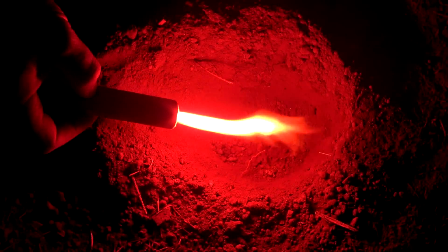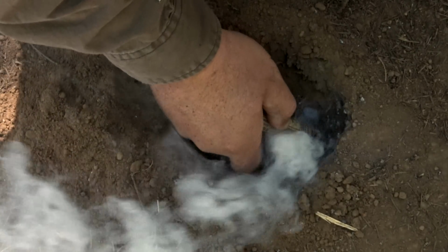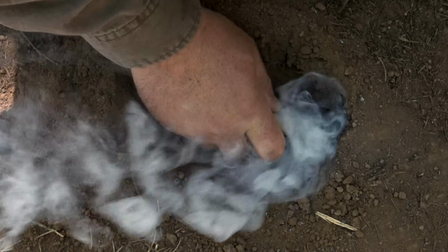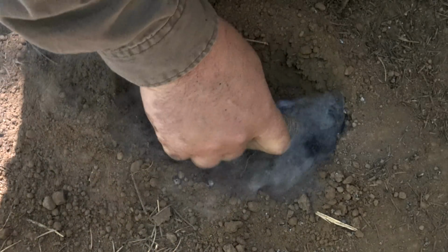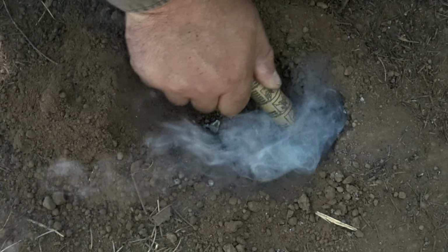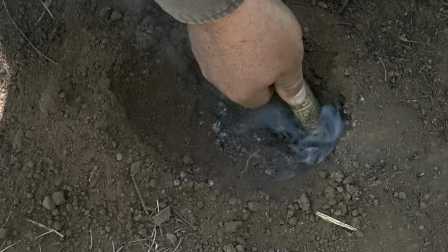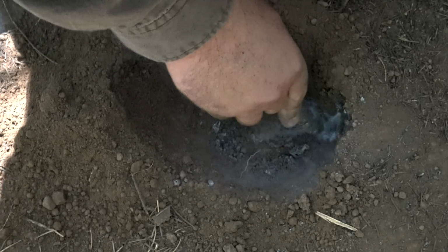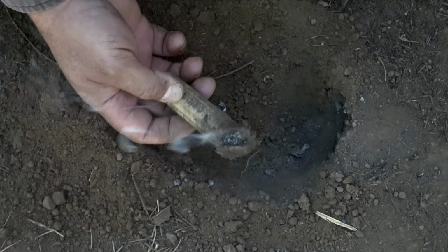Now to extinguish your flare, jam it into the side of the hole. Go ahead and twist it back and forth. And there you go.